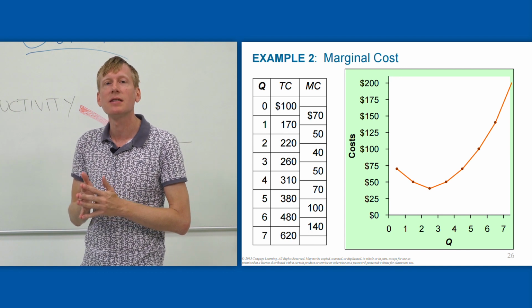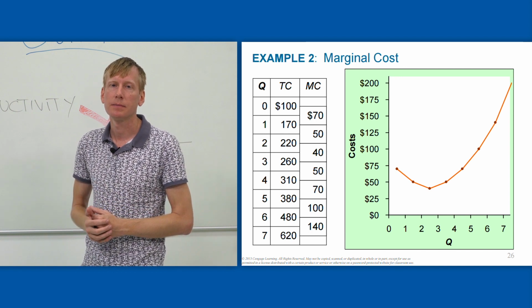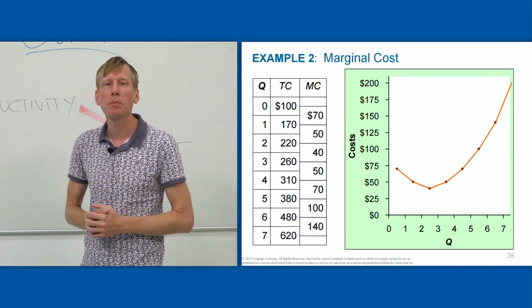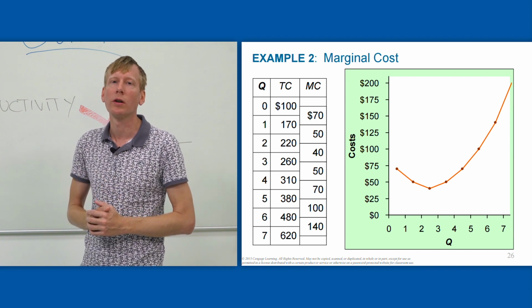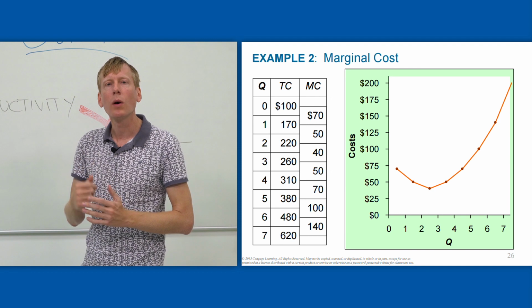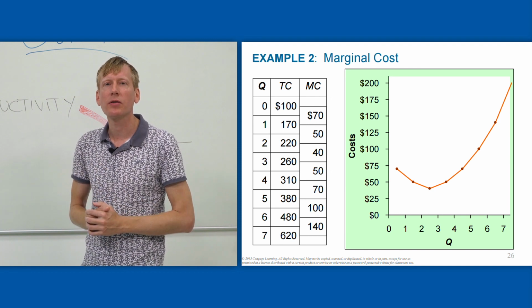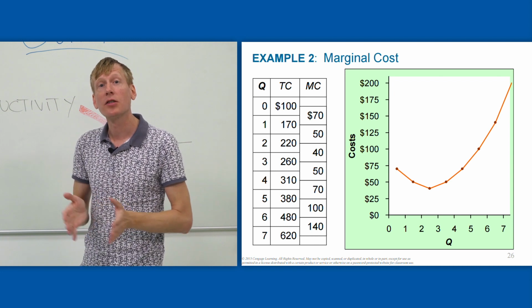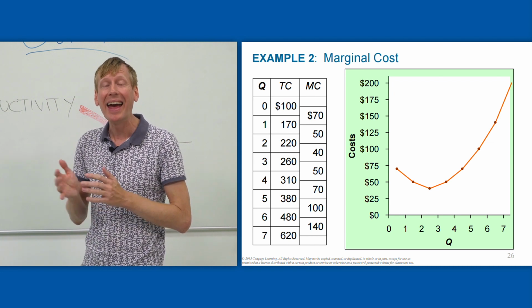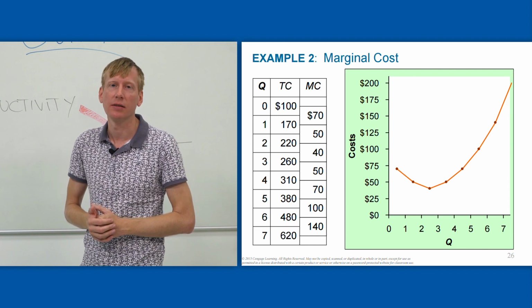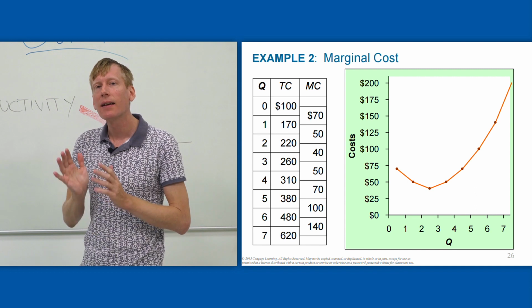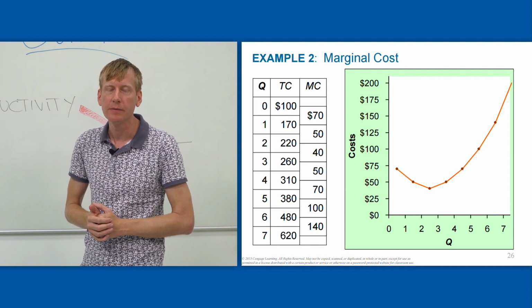Marginal cost could fall because for a very small number of workers, for example, it might be difficult for them to specialize in certain tasks in the business. If we imagine, say, a restaurant as our simple example of a business, imagine how a restaurant might operate with only one worker. That one worker would need to simultaneously keep the restaurant clean, serve food to the table, and actually prepare the food in the kitchen. If that worker can't specialize in just one of those tasks, that worker may not be very productive.